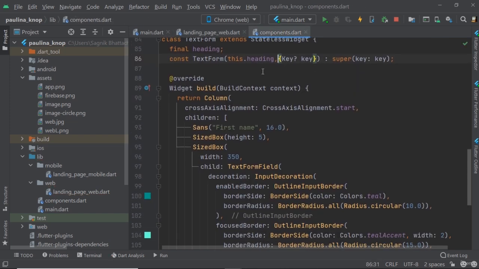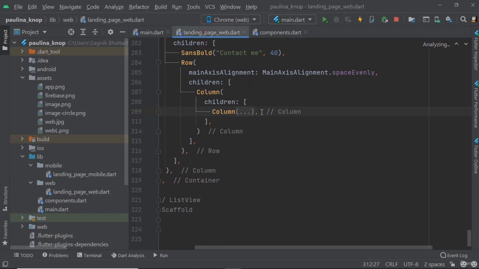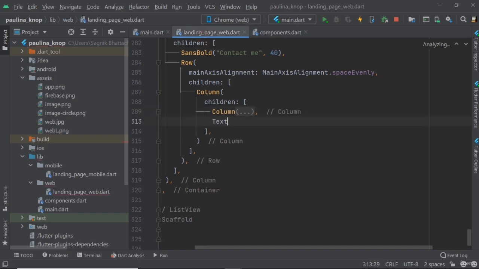Let's go ahead and instead of writing the heading here, I am going to cut it and paste it after the key. When you call the text form, you can observe that there is no suggestion by default that tells you that entering a value is obligatory.